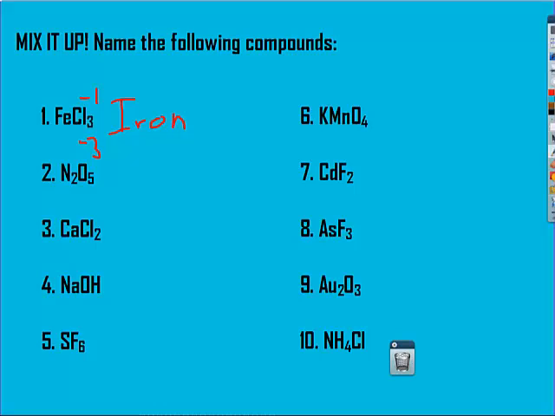Fe has to cancel out that -3 charge. So Fe has to be a +3 charge. Okay? Since Fe is a +3 charge, then I have to write 3 right here. 1, 2, 3. You have to use Roman numerals for transition metals if you do not know the charge. Fe, I don't know the charge, so I have to put Roman numerals. And then we're going to finish it off. Cl, you don't need to put tri or none of that because it's a transition metal. So this is just chloride.